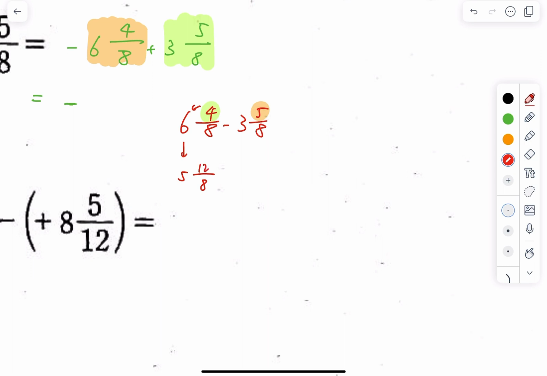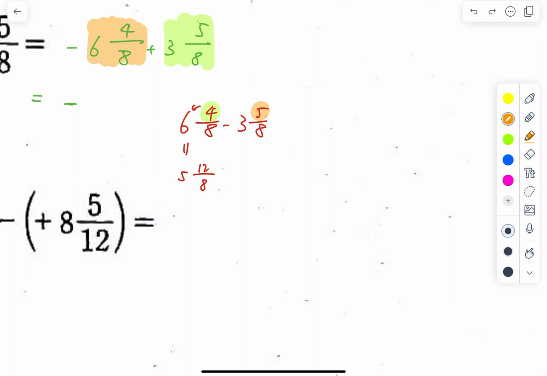Again, it might be very confusing. Oh, how do I get the 6 and 4 over 8 into 5 and 12 over 8? Very simple. The 4 asked for help. He asked, hey, can I have 1 from the 6? The 6 says no problem, I have enough, so I'm going to give you 1. I'm going to become the 5. So where does that 1 go? Because it's a whole number 1, you have to multiply it by the denominator and add it to the old numerator, which becomes the 12. So in this sense, 6 and 4 over 8 is actually equal to 5 and 12 over 8. They're equal numbers. They just look different.